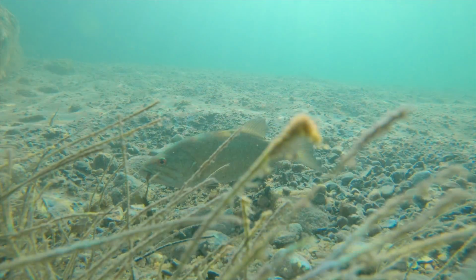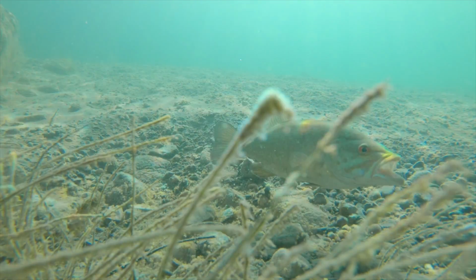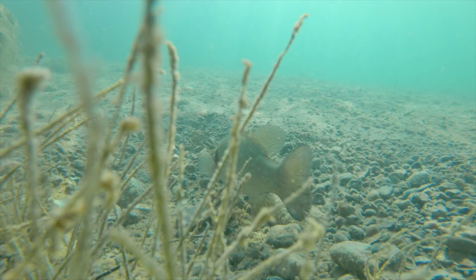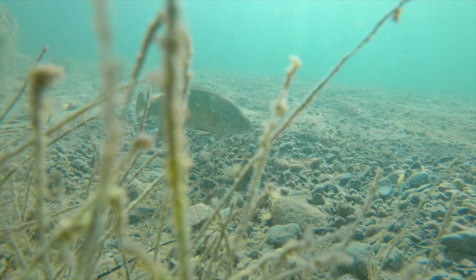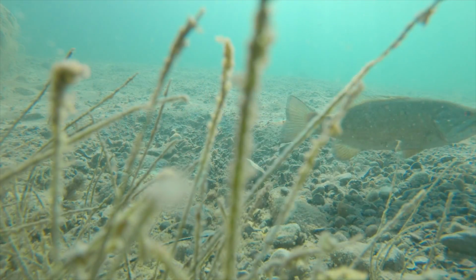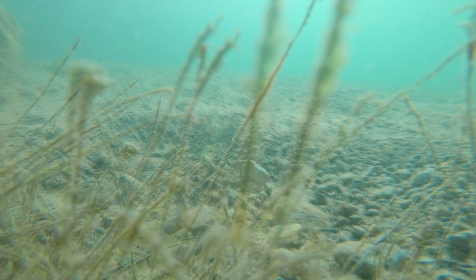But I don't want you to think about this as a 75-cent grub. I want you to think about it as a jig. Most jigs are gonna cost you somewhere in the $3 to $6 range for the jig. Then you need a trailer. Hula grubs, double tail grubs, are an awesome version of a jig that's inexpensive. You can put them on a ball head, you can put them on a football head, you can put them on an arky head.